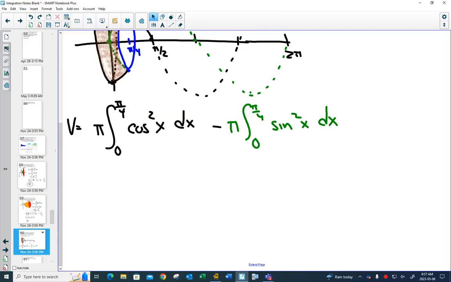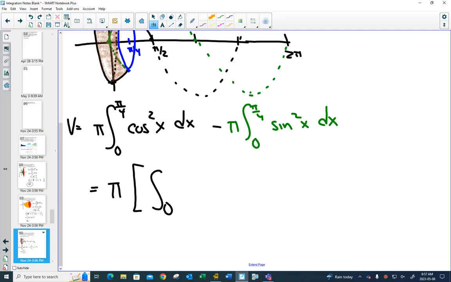We can, in this case, factor the pi out of the whole thing, because there's a pi in common in both of them. And then when you have an integral minus an integral, you could put them together as just one integral. And initially, it might feel that this wasn't helpful, because if you couldn't do the integral of cos squared by itself, and you couldn't do the integral of sine squared by itself, putting them together still means you'd have to do the integrals by themselves.